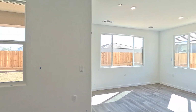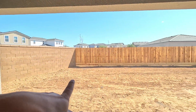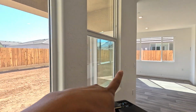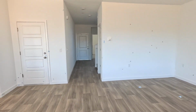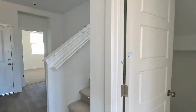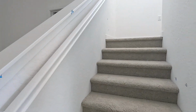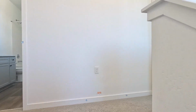Very well kept condition. We've also told the builder that we want to fill up those gaps right there between the fence throughout the house, just in case we don't want dogs or cats or whatever to run around. But yeah, so this is the breaker. Let's go check out the upstairs real quick so that I can show you guys, and then after that, we can tour you guys other sites, what the exterior looks like.